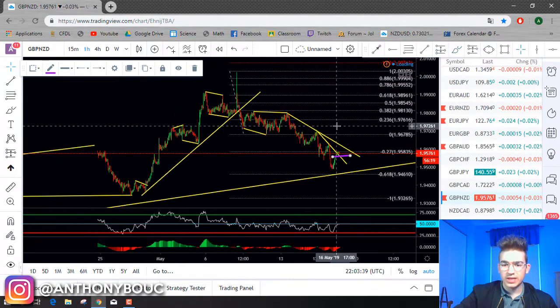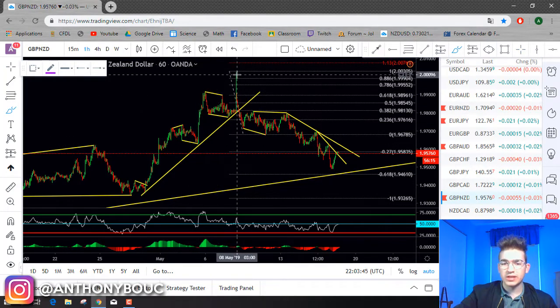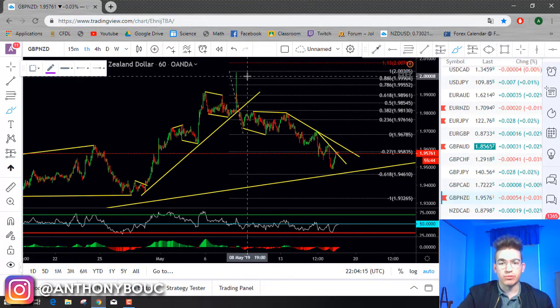So overall, if we look at the evolution of that trade, I took it here. It went into a pretty big drawdown, actually. Well, big is relative, right? But it's bigger than what I was going for as the risk on that trade. But I know that those situations can happen, which is why I'm not using a stop, right? This is one of the reasons why. Even if I get into a small drawdown, it just doesn't matter. It's not something that scares me, because, as I said, I know what the possibilities are of that chart developing, and I knew that this was not going up for a long time.